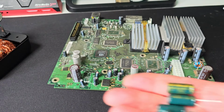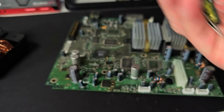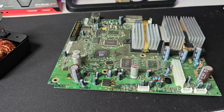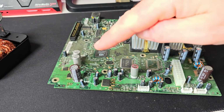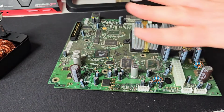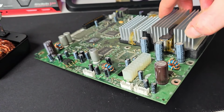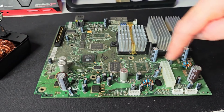Right, so just before we start, here are the caps. I think they were £4 off eBay. Yeah, it is what it is. I'm just using a bog standard solder iron and just bog standard tools. So I'm going to replace these two as well. I'm going to start with these two, with them being the easiest ones. These are a little bit compacted there. So I'm going to do these two first.